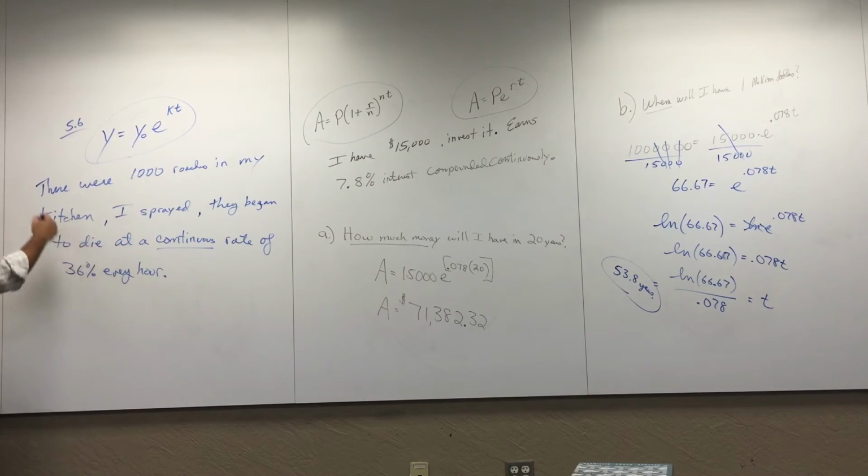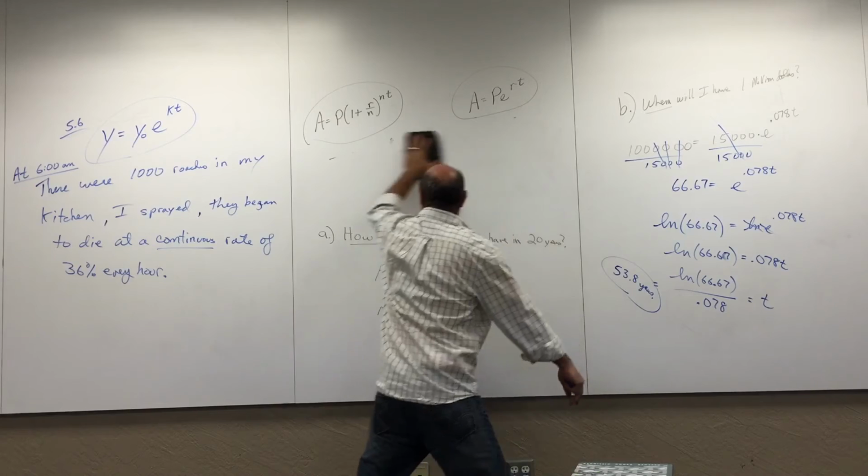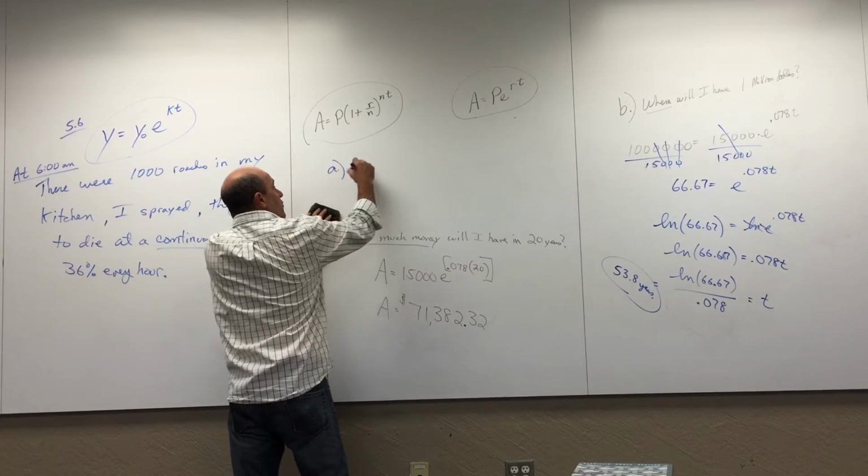This is awesome, you guys. By the way, this happened at 6 a.m. this morning. That's when this problem started. So at 6 a.m. this morning, what do you want to call your time? I think you want to call that time equals 0 at 6 a.m. So 7 a.m. would be 1. 8 a.m. would be 2. So I might have some good questions here for you, but the first question is, can you write an equation for these roaches? So part A is just write an equation.